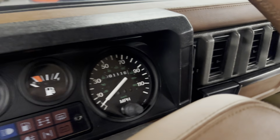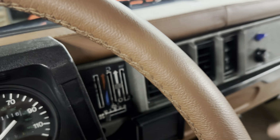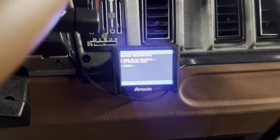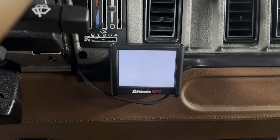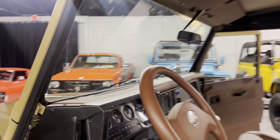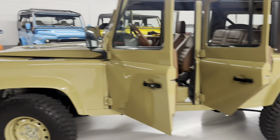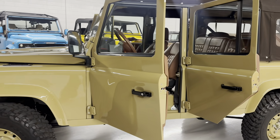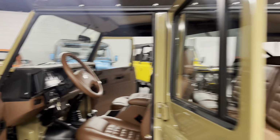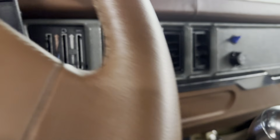So since restoration, 1,116 miles. Here's your Holley Sniper screen. It boots, nice smooth idle. And you can adjust all the settings on it. So if you want to throw on a supercharger or turbo, be my guest. It's capable of running it. But really, we have it set in the zone. It's self-learning, so it's nothing too crazy that you need to know about it.